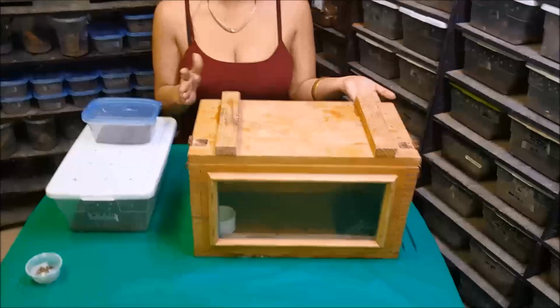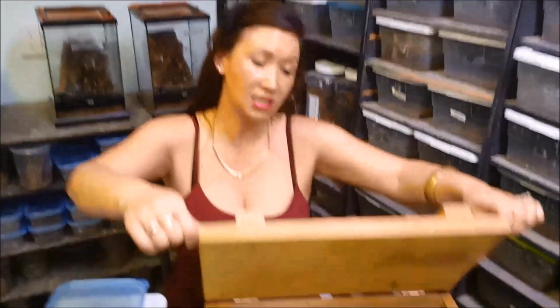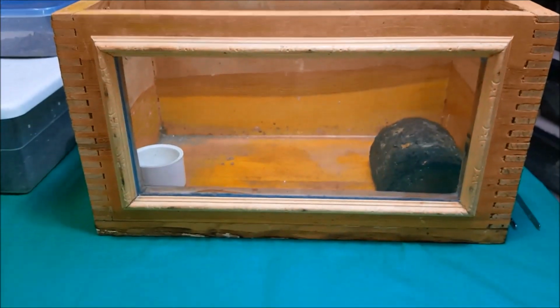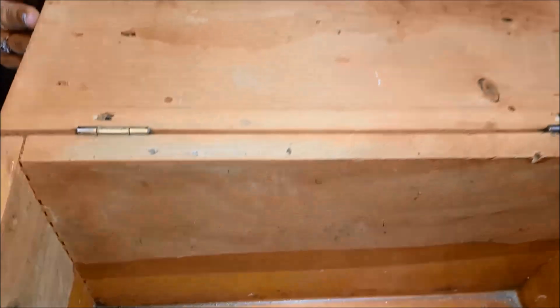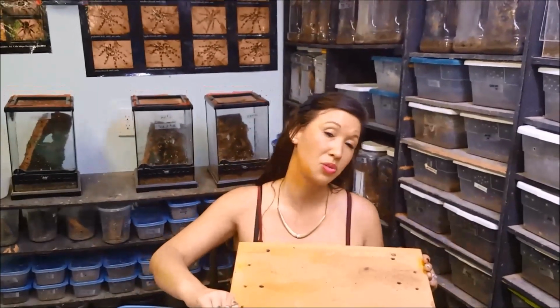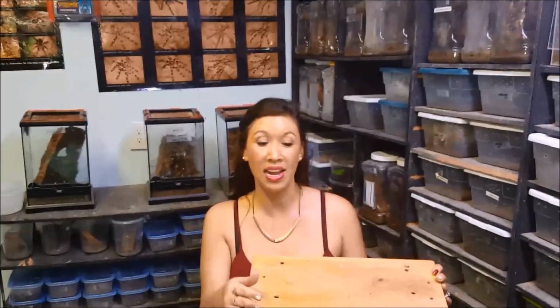I also wanted to show this beautiful custom-made tank that was made for me by a wonderful man named John Lorbecky in the 90s. This was an ammo box that he made into a tank for actually a Brachypelma smithi for me. And I had a beautiful female in here. I had gotten about a 14-year-old female from Russell Smith, and she just passed away about 4 years ago. And so this tank has been just put away dormant since then until I get another prize animal.